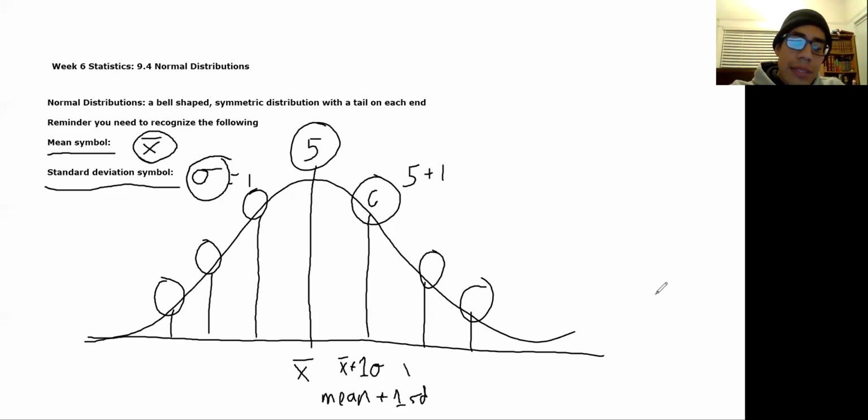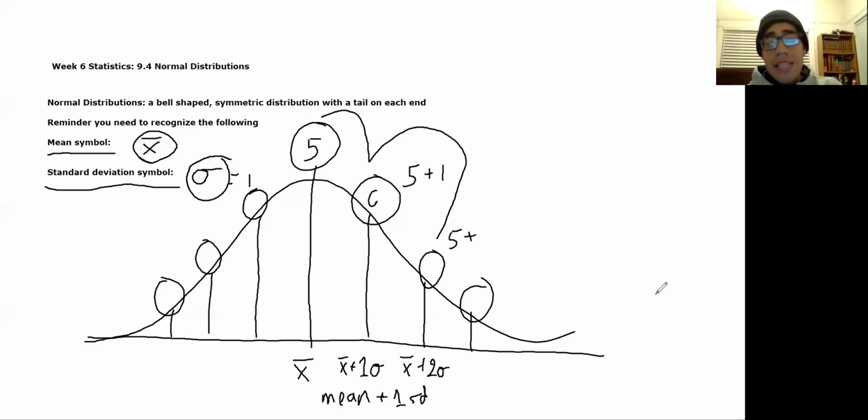Well, the next one, we're still going to do the mean, but this time, because this is 2 standard deviations away, it's going to be different. What do I mean by that? This is the mean. This is 1 standard deviation away. This is 2 standard deviations away. So 5 plus 2 times, in this case, my standard deviation is 1. So 2 times 1 is 2, which would give us 7. And as you can see, 7 is bigger than 6 here, which checks out because the numbers are supposed to get bigger the more you go to the right.